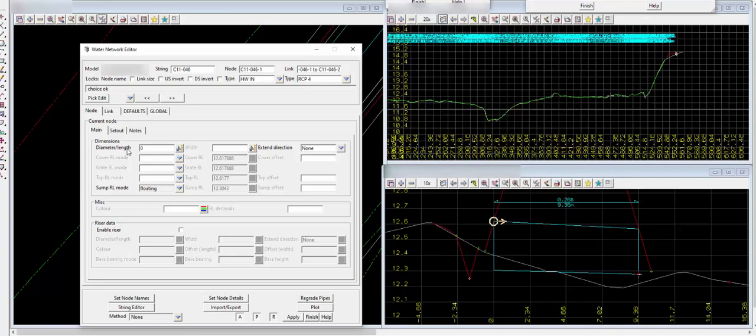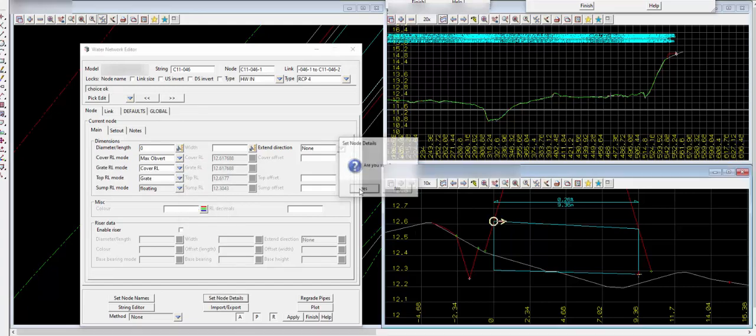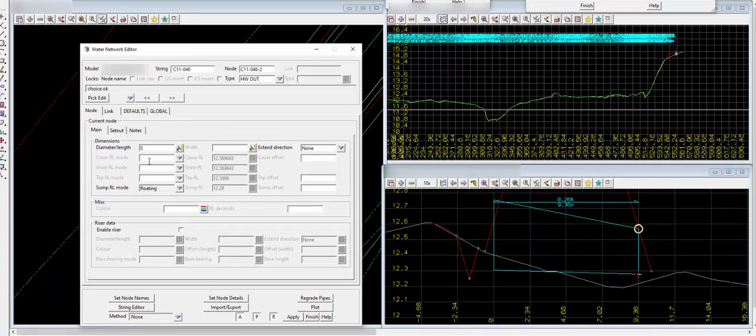You can model the head walls in 12D, but most of the time we just don't bother. So in 12D, all you have to do to fix your wonky culvert is just to set the cover level to match the pipe upward, which is the top of the pipe. And then you will set the corresponding attribute to match the one before it. And you will repeat this for the other node.